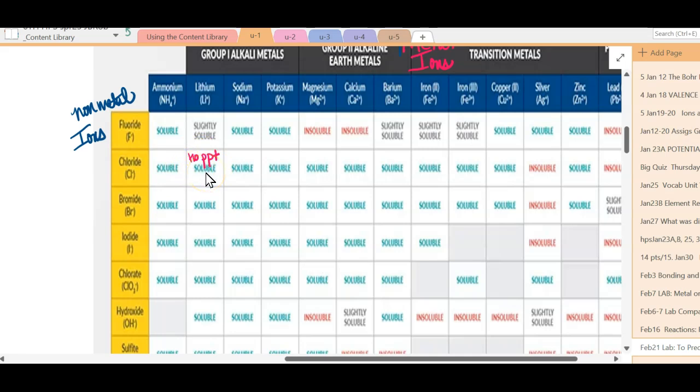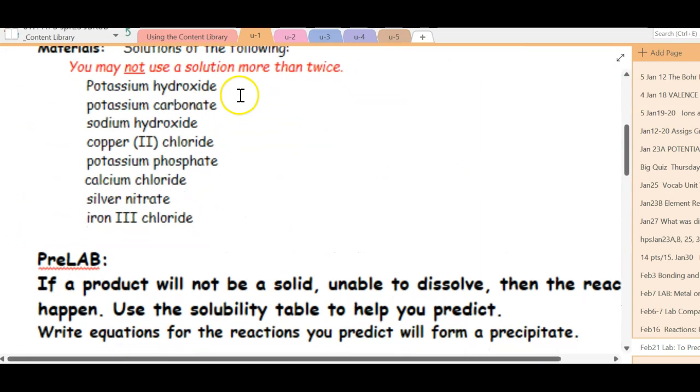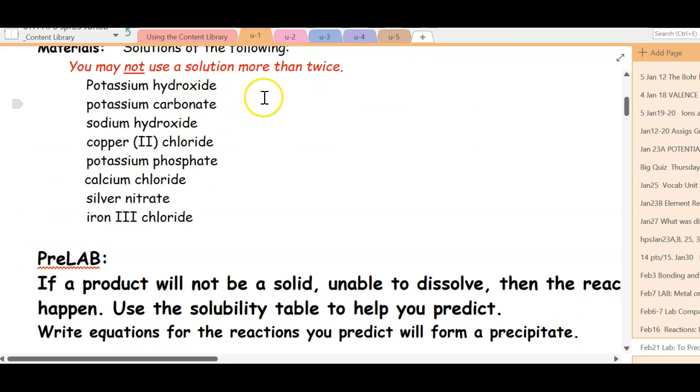Then we saw, let's look for something that's insoluble. It turns out if a compound forms of magnesium with fluoride, it's insoluble. That means that the precipitate forms. So that's what you were looking for when you were predicting which reactions you wanted to run with these possibilities. I think I added sodium fluoride to this as well.